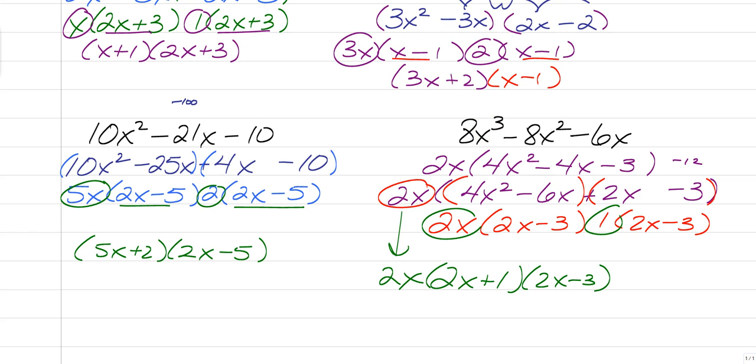All right, but that's how you factor with a leading coefficient greater than 1. That is the one that is going to be a little tricky from time to time. So again, you could always just guess and check and have a bunch of fun doing so, but I would rather just get it out of the way in 3 steps rather than potential 5, 6, 7, 8 steps. You never know. It all depends on how good of a guesser you are.